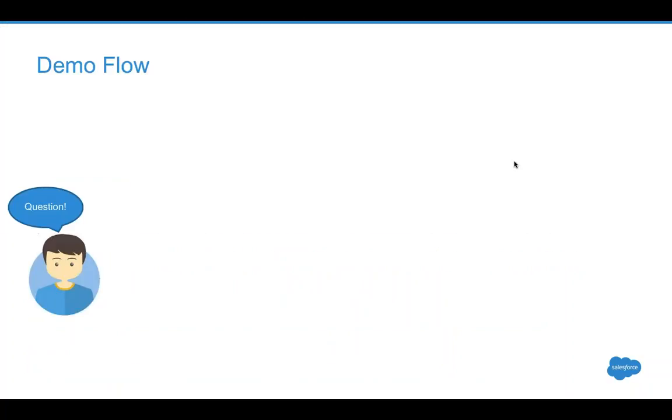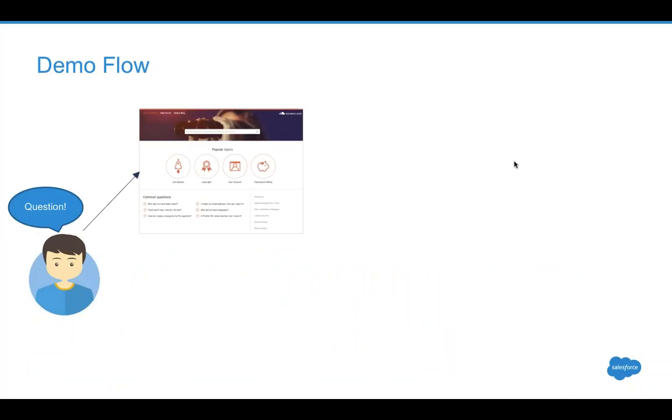So here's a demo flow. I'm going to play the role of a customer and I'm going to switch to a role of a Desk agent. A customer has a question, and the customer will first take a look into the support center that comes out of the box with Desk. It is free, no extra charge whatsoever. Customers will go into the support center, see, can I look into the question or the answer that I have? And they weren't able to find the answer.